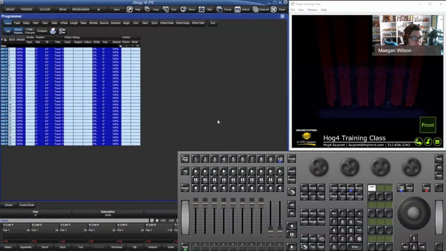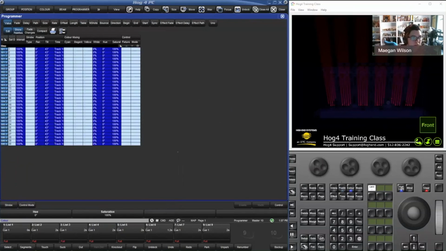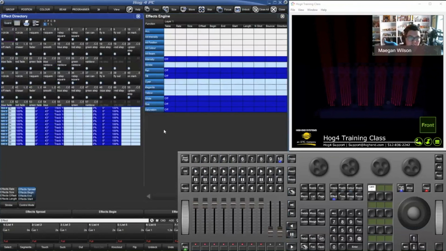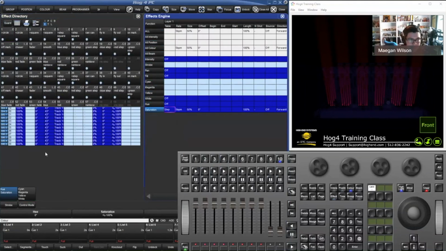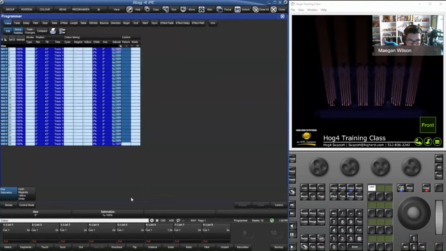What we can do here is open your effects directory at this point. If you want to do the effect way, do a saturation with a step. I'm going to change my base value for saturation to actually be 50%.